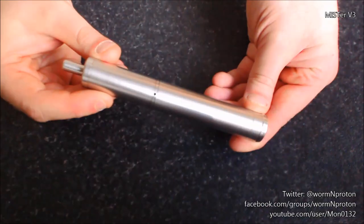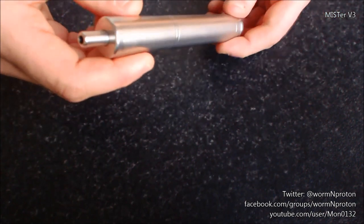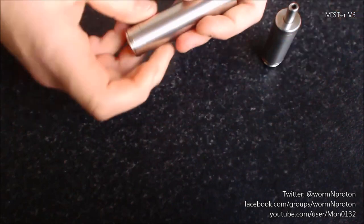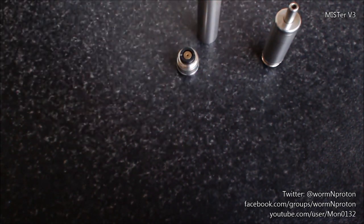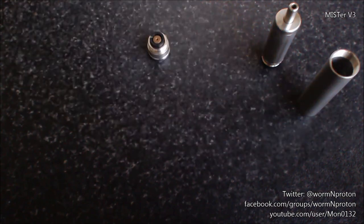I've used this a lot to be honest. The first thing I'm going to do is chuck it on the counter, show you a quick close-up of it, do a quick re-wick, then come back and have a chat about it. So I'll start by separating the black miser section from the battery section. The finish on it is lovely — it's kind of a sandblasted situation which I like, and the 18650 battery tube itself is a fairly simple bit of kit.